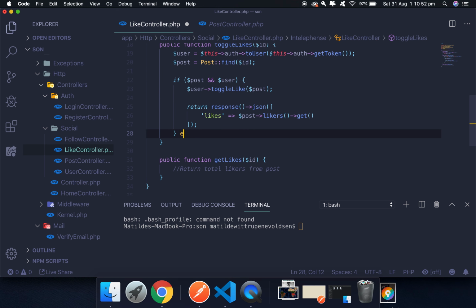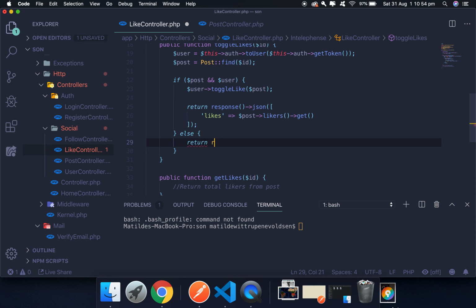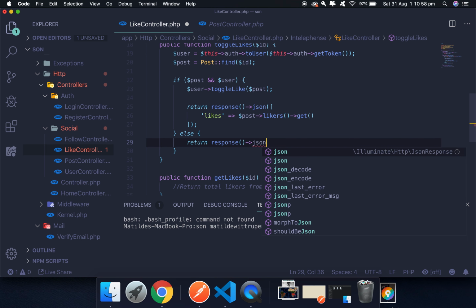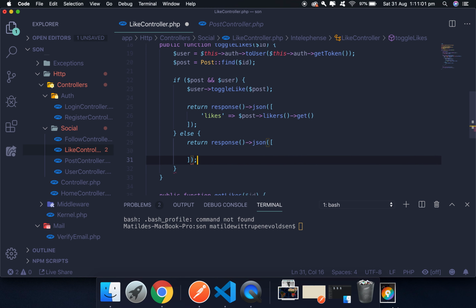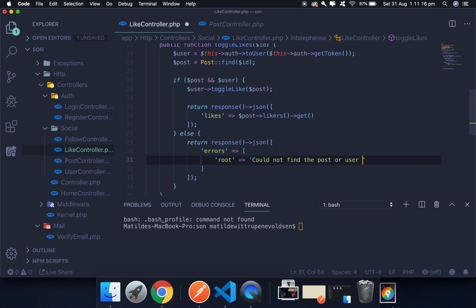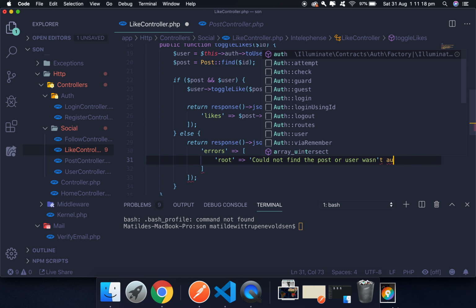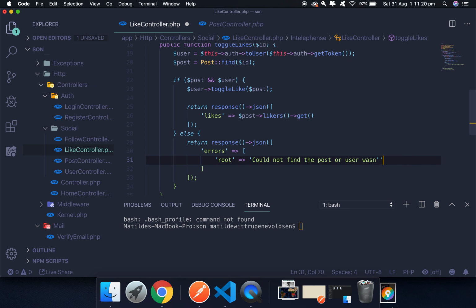So in the case this doesn't exist, we're gonna return response with JSON root error, and the root error is gonna be could not find the post, or user wasn't authenticated.